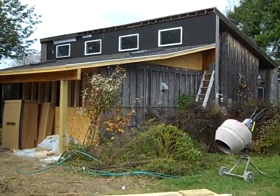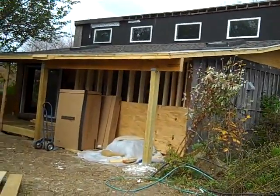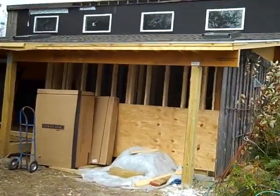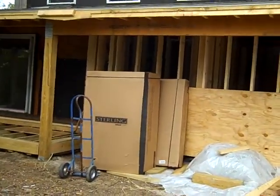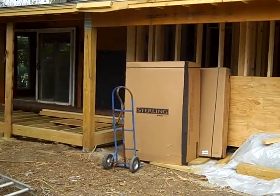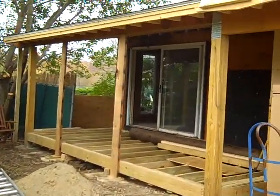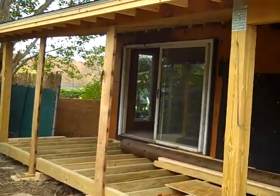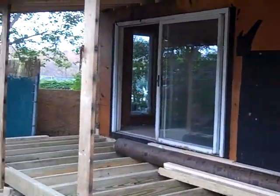Here it is, the house halfway done — brand new roof, nine feet further out. On this side of the house there are two changes: the bathroom is four more feet out this way, and mother's walk-in closet is truly a walk-in closet with clothes on either side. Over here, what looks like a really great deck will actually be a sunroom because it's going to have windows all the way around, and there'll be a door on the right-hand side to walk out on the side of the house.